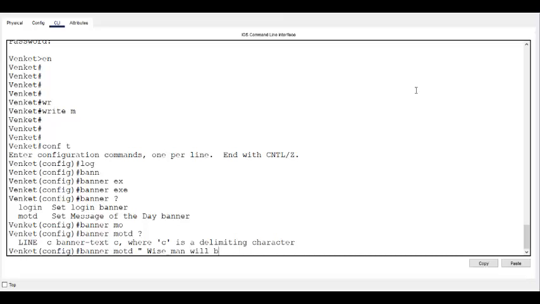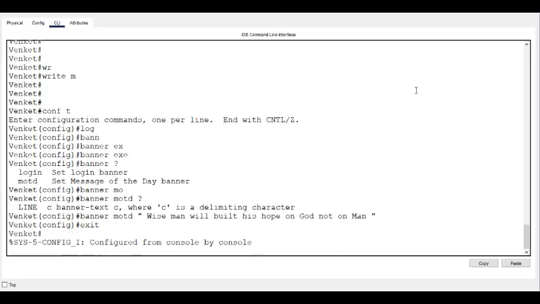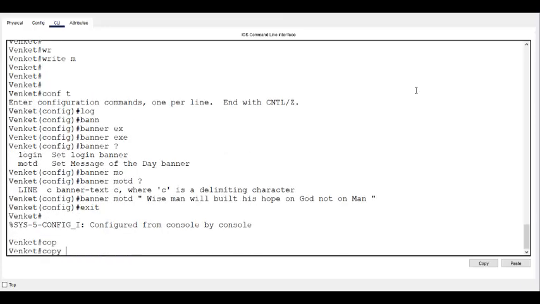Now this time I'm going to say copy running configuration to startup configuration. Hit enter and it says should I save in this name? I'm okay with that name. If you want to give a different name you can give, but I'm going to say enter. Saved. Exit.